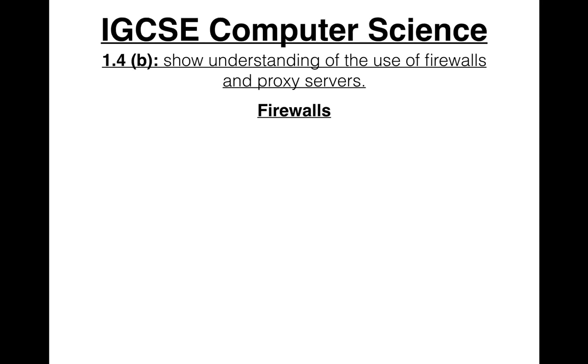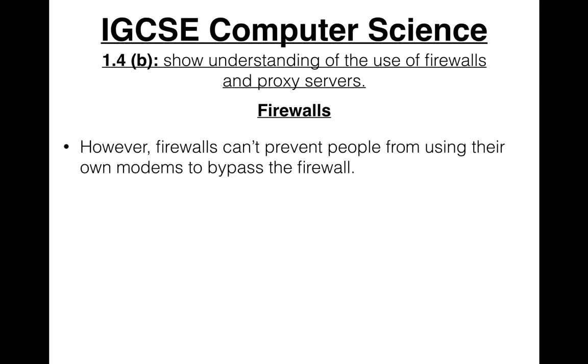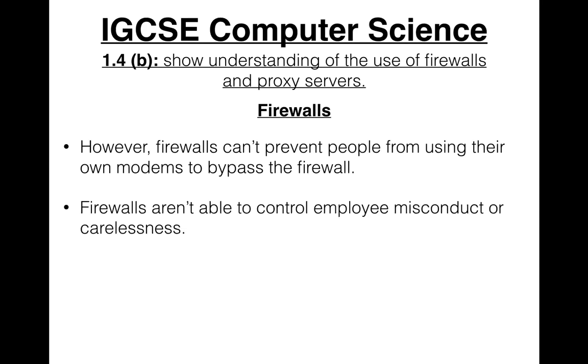So there are certain circumstances where the firewall can't prevent harmful traffic. Firewalls can't prevent people from using their modems to bypass the firewall. The firewall can't prevent them from doing that, because again, it's all down to the user. If they want to keep themselves secure, then they can do that with the firewall. If they don't, then the firewall isn't going to stop them.